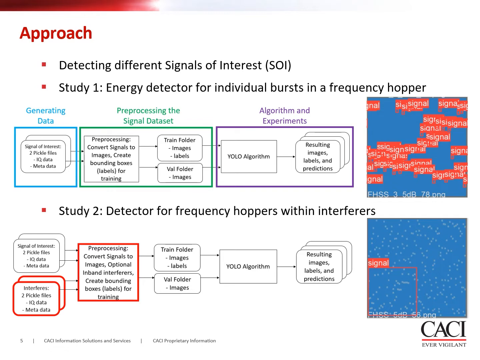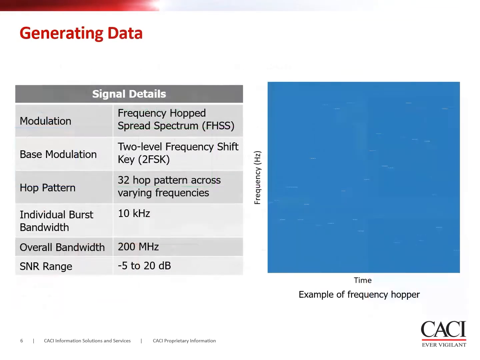The high-level pipeline is shown in the bottom left image with an example of the training data in the bottom right image. For Study 2, additional data needed to be created in order to include the interferers. The interferers were used to simulate a noisy environment. The boxes outlined in red show the additional steps required. The input data consisted of two pickle files, one with the IQ data and the other with metadata describing signal characteristics of the IQ data. These files were pre-processed before being fed into the Yolo algorithm, including generating spectrogram images and calculating bounding box dimensions around the signal of interest.